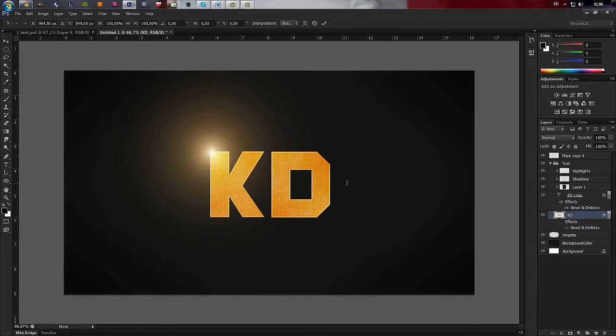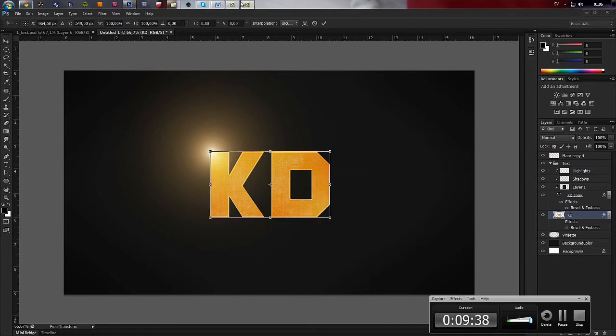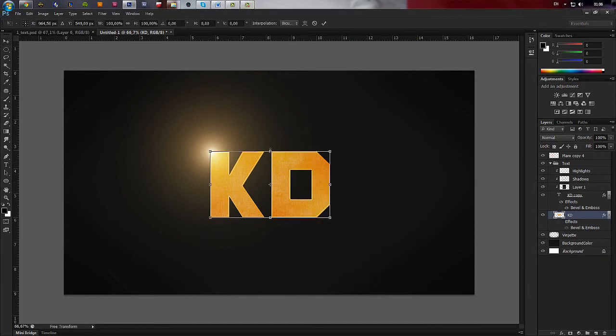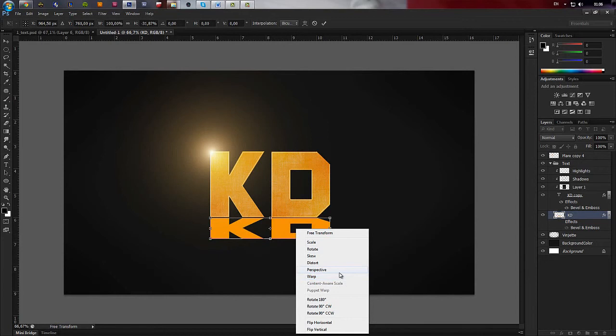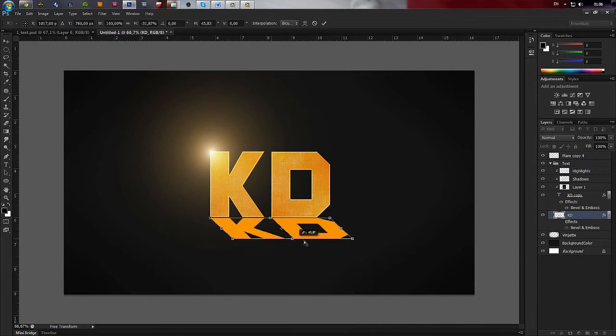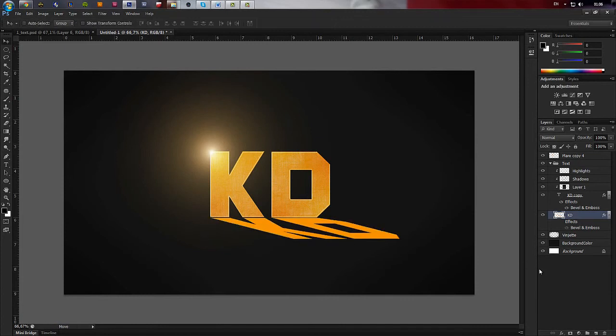Now press Ctrl T on your keyboard and drag this down to something like that, and right click and press perspective and drag it so it gets a shadow. Now the shadow is always black, as I think you know.